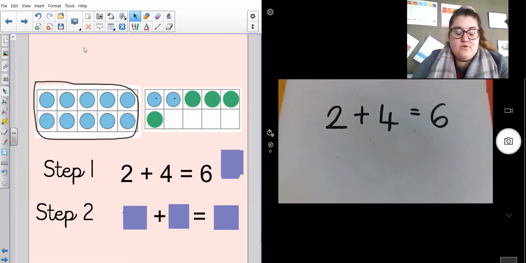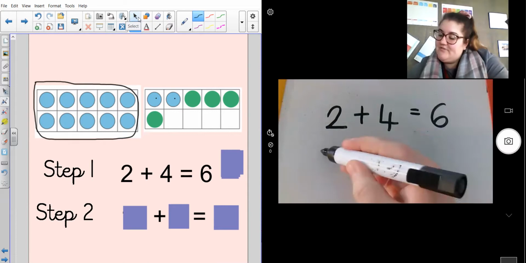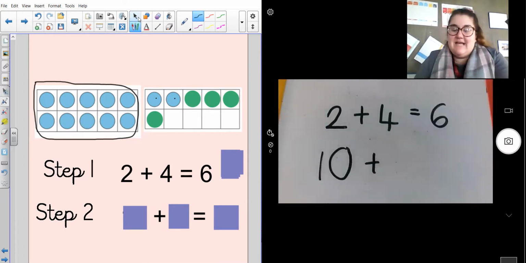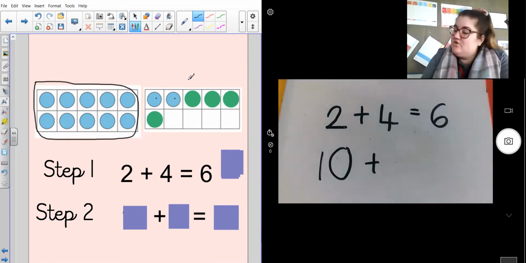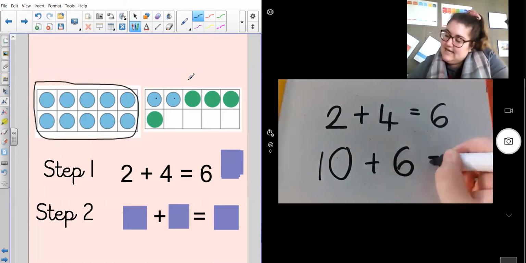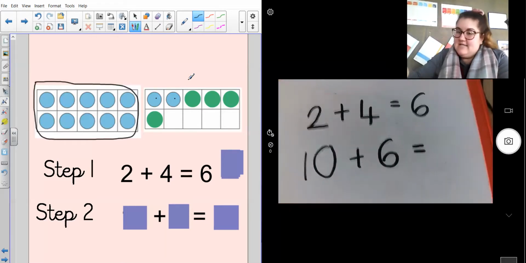Well done. If you said you can see one group of 10, here it is. I've circled it, or I've put a shape around it. I have got one group of 10. So I've got 10, and I'm going to add that 10 to the ones. Now, I don't need to count the ones again because we've just counted them to make our addition a little bit easier. And I know that it's 6, okay? So now I just need to do 10, add 6.